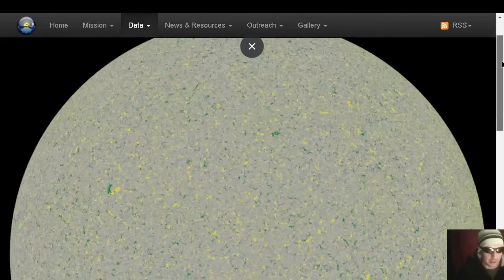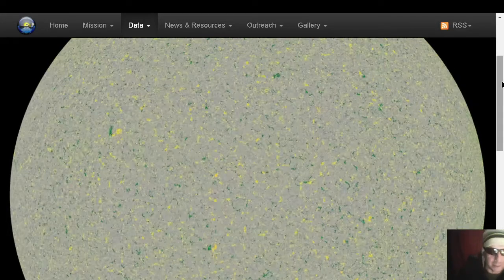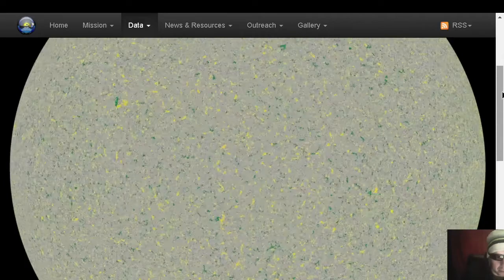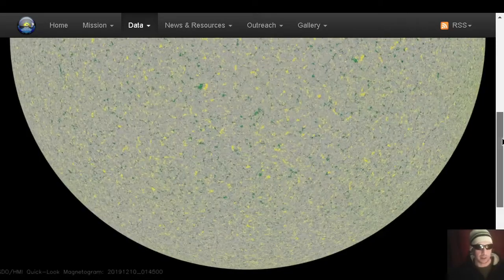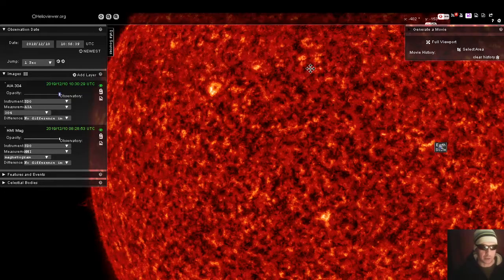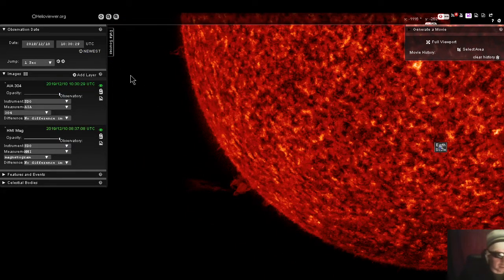We're looking at about 10 hours of solar activity here on December 10. Here's the equatorial region in colorized magnetogram. You see some areas of magnetic complexity going on there on both sides of the equator. There's the south — a few spots that could suddenly turn into sunspots. 10.7 centimeter radio flux still at 71. Let's get into some weird data right after we look at this filament close up. Check out the 304 angstrom view. There's the newest image of that filament in the southeast. It's a pretty good one.